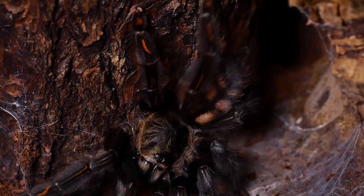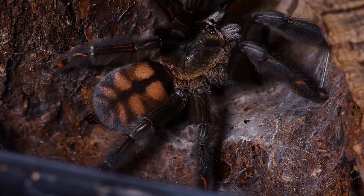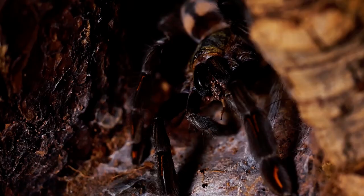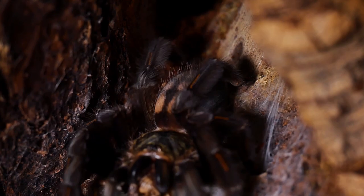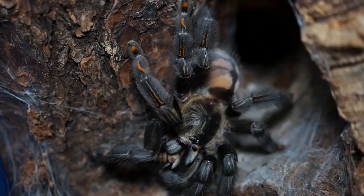So with tarantulas, it works great because they don't really produce much waste. I mean, I wipe the glass off of my Armenia maybe once every 6 months. So it's really not a tremendous amount of waste. But with frogs, especially dart frogs, they can produce a lot of waste. So if you are going to keep them with what people would call bioactive, it makes life easy for you. You're not going to be changing substrate as often, and in this case, it's better for the animal. I wouldn't use that line of keeping for other animals.